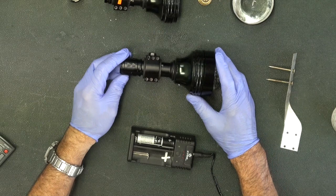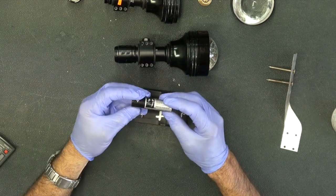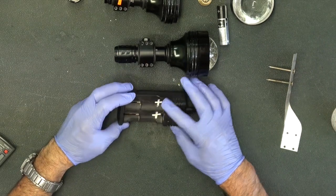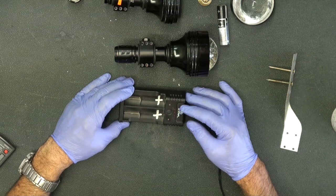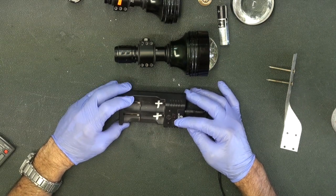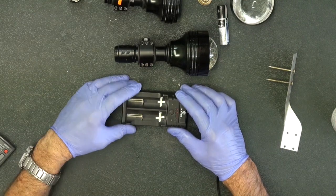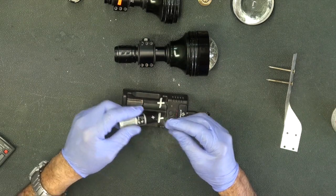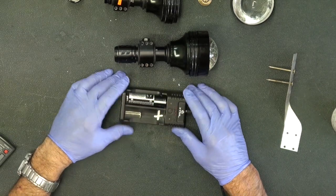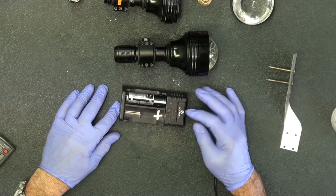A point on the batteries and charger: when you buy a charger and batteries, make sure you get good quality ones. This charger is an Xtar and it's a multi-amp power charger — 0.5 amp, 1 amp, and 2 amp — so you can change it according to your needs. I put the positive side marked up with paint so at night when I want to charge it I can tell which end is positive. Get a dual charger if you can, and one with multi-rated amperage.